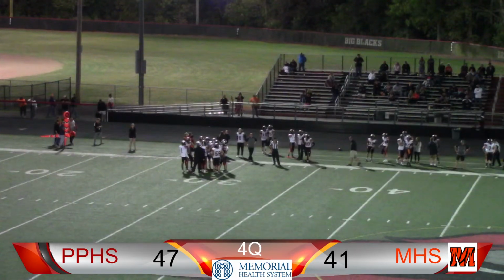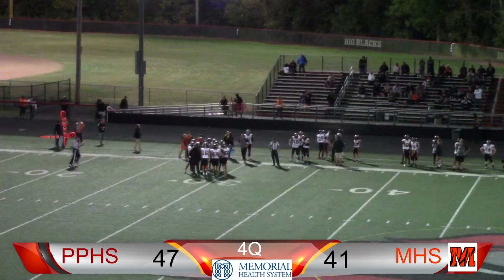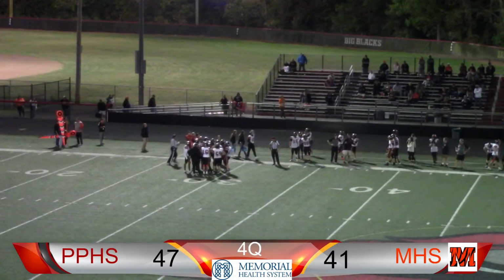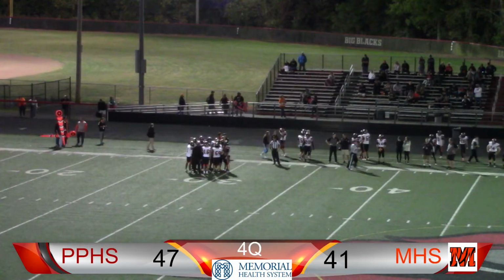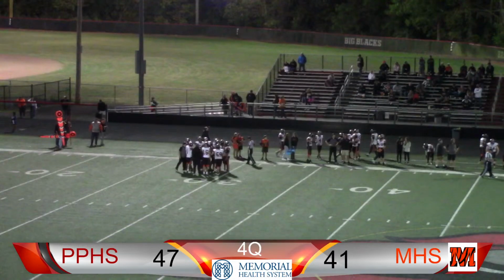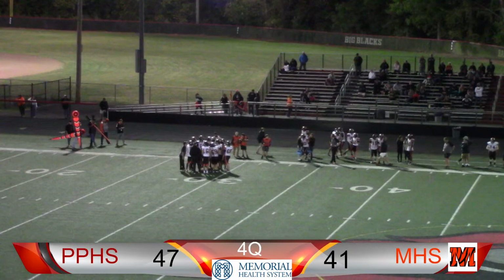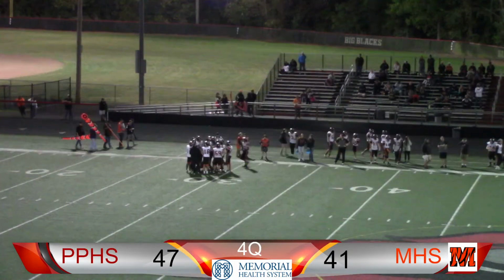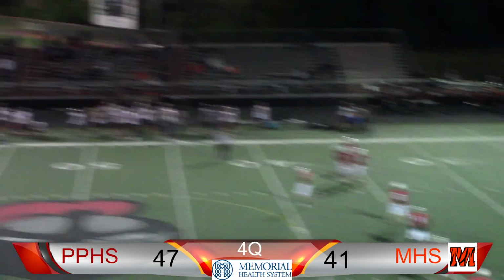Minute 3 to go here in the fourth quarter. 47-41 our new score, but the Tigers will have a shot. They will have no timeouts. They need a good return here, Bill, but a big extra point missed. Just kicked to the left side a little too much. And we've talked about that goalpost all night. You just wonder how much it comes into play in a situation like it. Now, granted, he's made a 31 and a 21-yarder from there. Yeah, he's done an all right job down there, but you said it, Aaron.